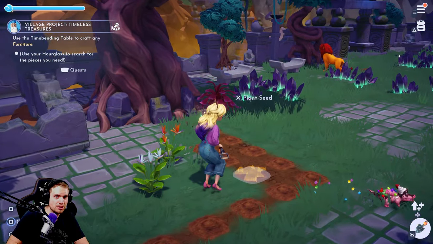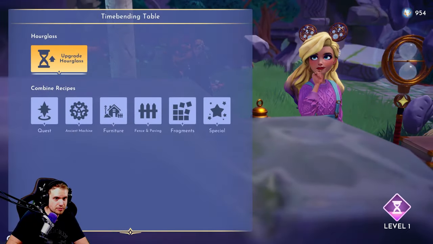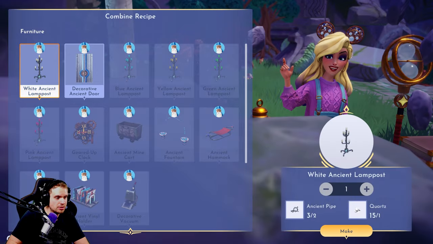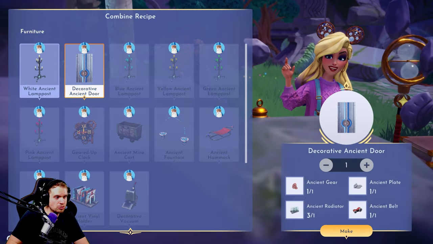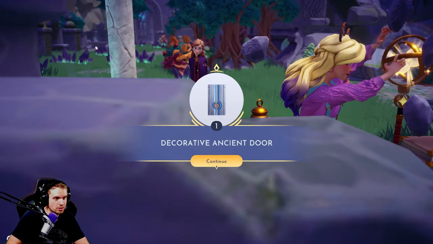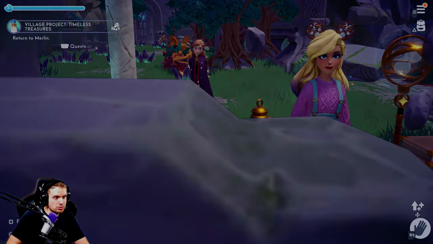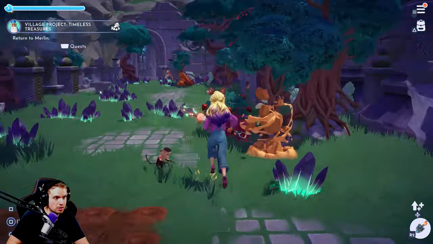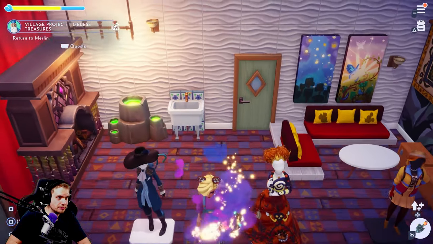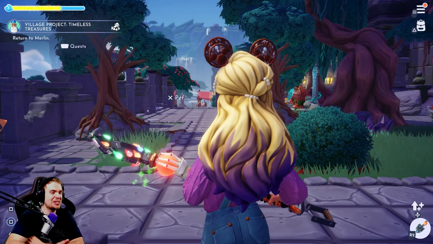It's okay, where did Merlin go? Use your hourglass to search for pieces you need. Oh, craft any furniture. Alright, let's do that. Furniture. I can craft a white ancient lamppost. Wait a second. Is that an actual door that I can use? Oh, I need this. Are you telling me? I need to test something. Oh my god. We can have ancient doors inside, finally, a new door.